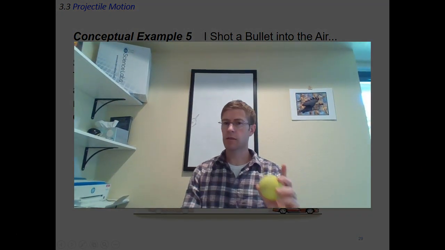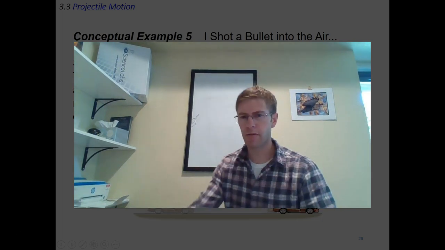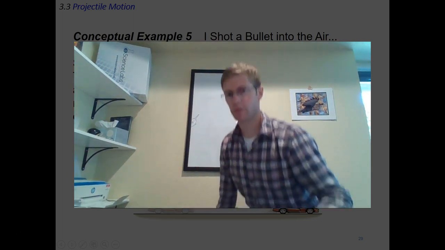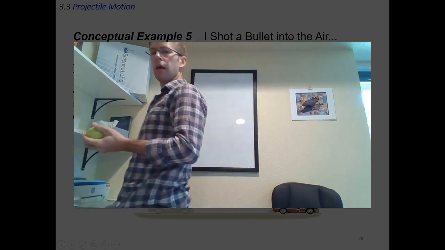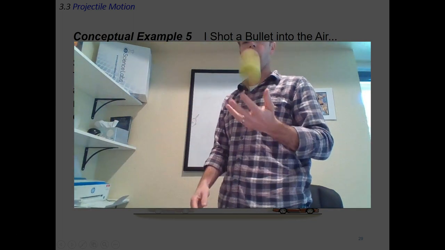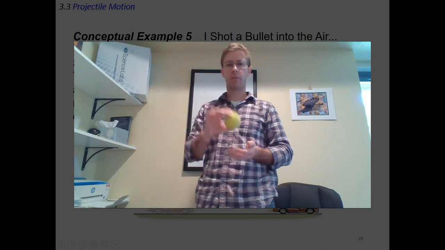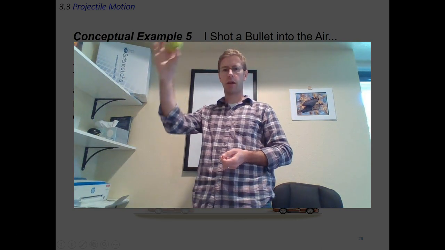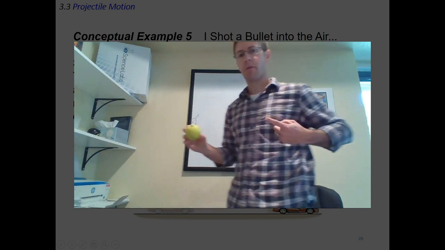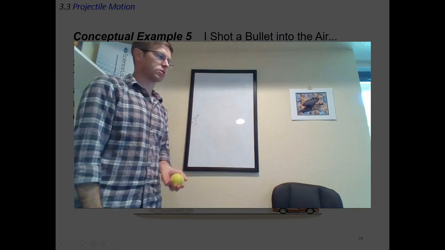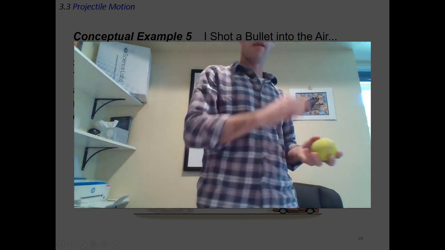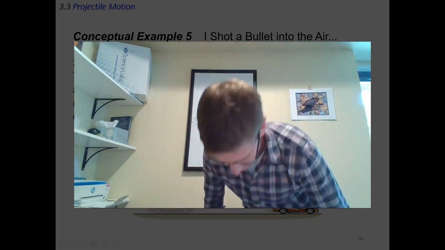But that's exactly what we see all the time, right? If I'm moving forward, this is kind of hard to do since I don't have a lot of space, but if I walk forward at a constant speed and toss this ball straight up and down, for me, it moves up and comes back down. From your perspective, it looks like it's moving in an arc, okay? But if I'm moving at a constant speed and just toss it straight up and straight back down, it's just gonna go up and come right back into my hand.